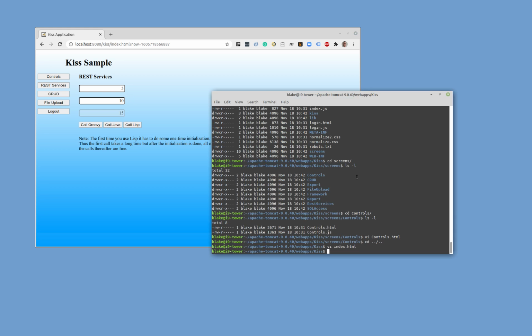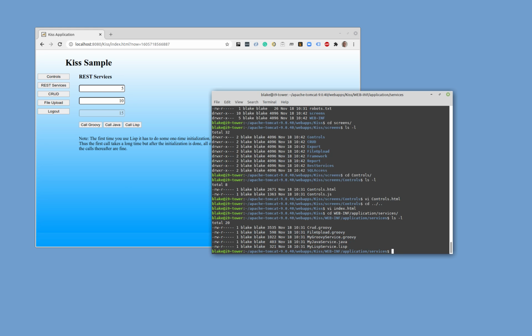We're going to look at that back-end service. The place that that's installed to, normally you wouldn't do it on the live system like I'm showing you. What you would do is you'd do it in your development system, and then when you're happy with the service, you'd copy it over to your production system. But in this case, for demonstration purposes, I'll go directly into it. So where that's stored is under our KISS application directory. We go to WEB-INF, and then application, because that's what we're interested in, what our services are, and in here you'll see all your back-end services.